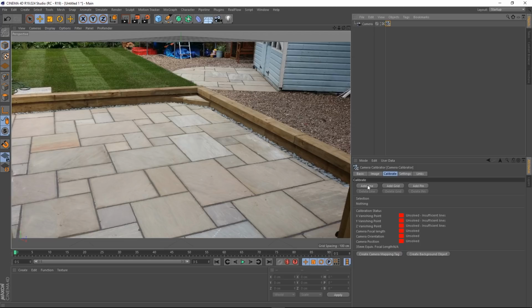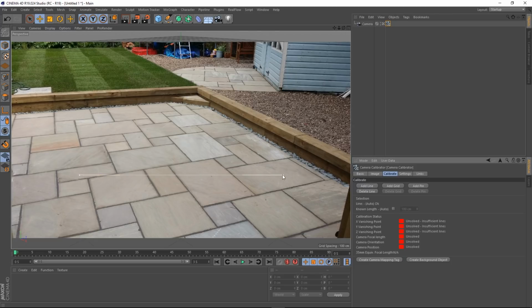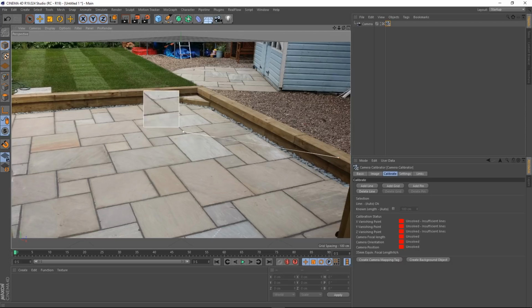Okay, so let's add a line. We've got this add line button, click that. Now I'm actually going to use this wooden beam on the edge here as one of my lines, so I'm going to do that like this. And I want this direction to be my Z direction. So if you click on this line, nothing happens, but if you press shift and click, it changes color. Now you can see that it's actually gone red here, and if we look down the bottom, red is X, blue is Z, and Y is green. So I want this to be my Z direction, so I'm going to change this to blue. And as we can see here, nothing's been solved yet, it's all red.